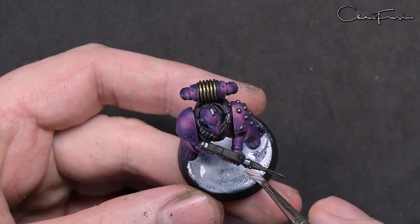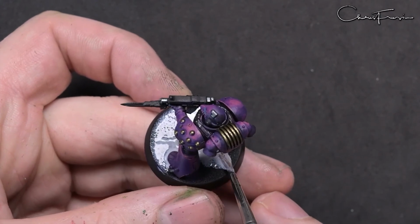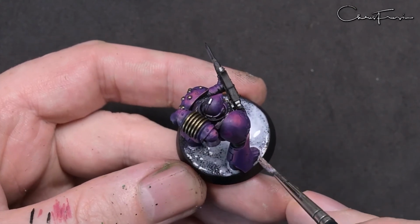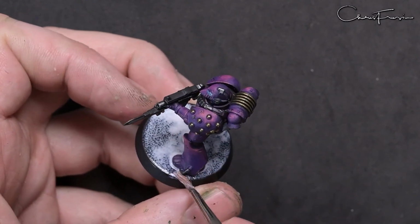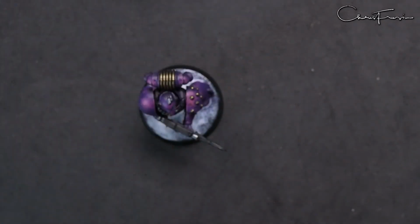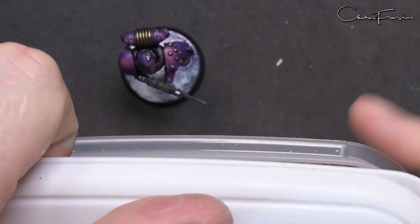Now, the sand that I use is sharp sand from a builder's merchant. I went and grabbed a big bag of sharp sand from a builder's merchant about 3 years ago, I think now. When you get it, it's incredibly damp. So what you do is you get some of the sand out of the bag, and you drop it into a Tupperware box or something. Take the lid off, leave the lid off, and then just leave it on a windowsill for a couple of days, and then the sand will dry out, so it will lose all its moisture. And then it will look something like this.